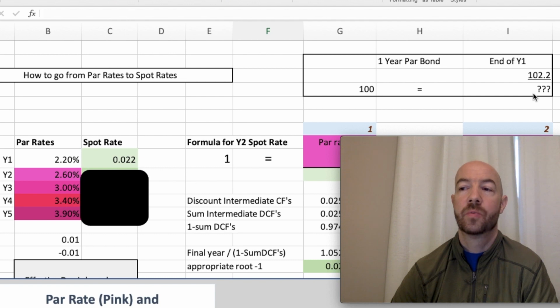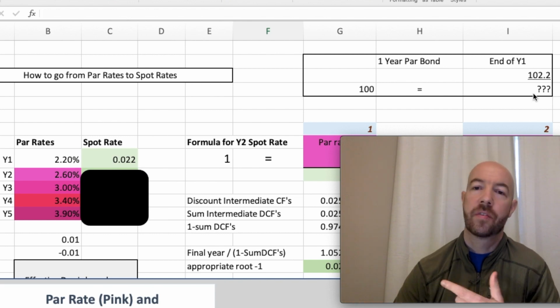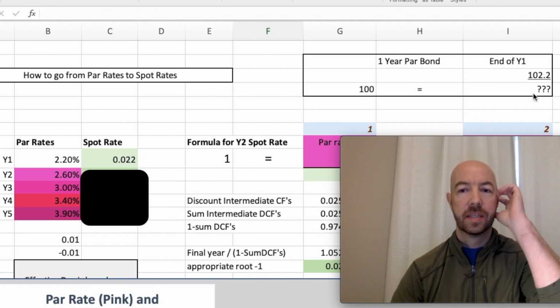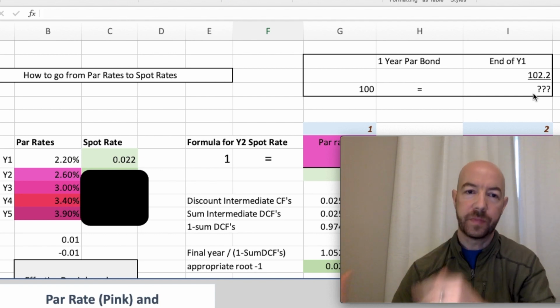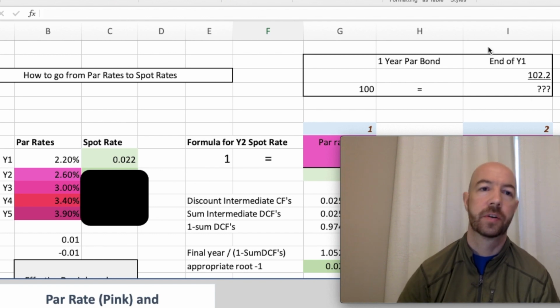So one of the fundamental questions I found myself asking is, what in the world is the discount rate being applied to a par bond? Where is that coming from? And all I can think is that it has to be the yield to maturity, whatever is offered on the 1 year. So that's a little bit circular in my mind. I find it sort of odd that the discount rate on the par bond dictates the 1 year spot, which then mathematically just moves forward. So let's look at par rates and try to get a little bit better grasp of what those are.